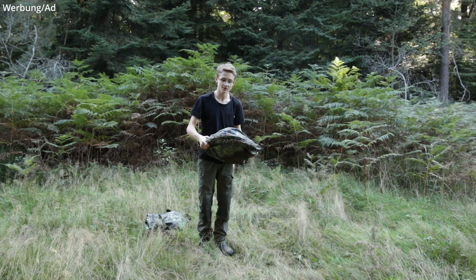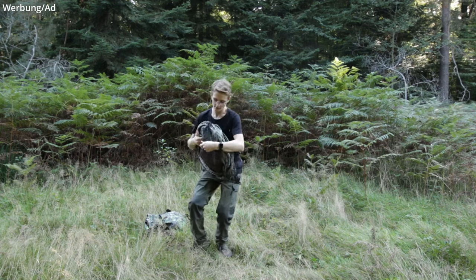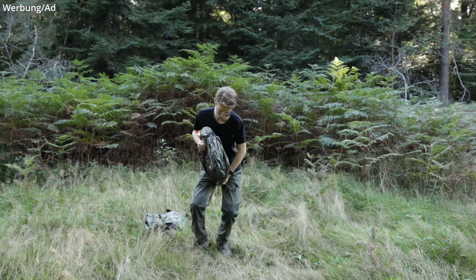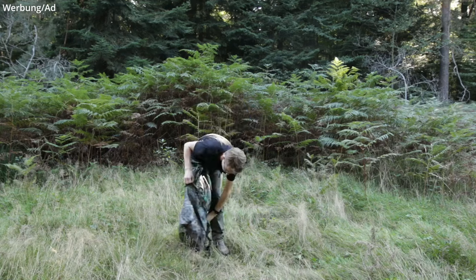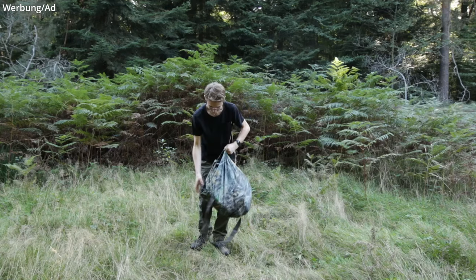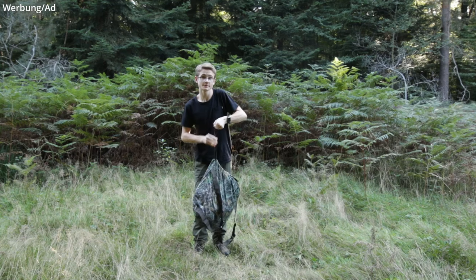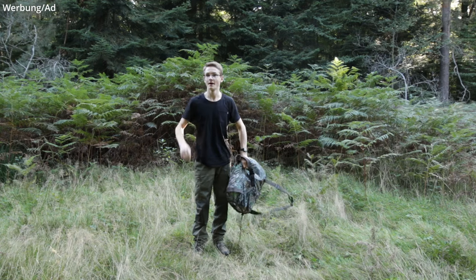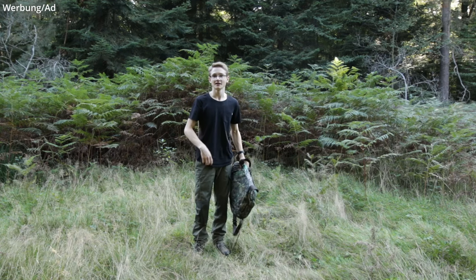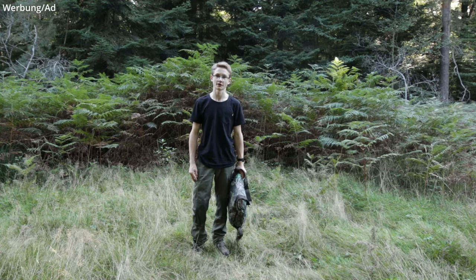Try this out a few times, and then you have this band here that you can put over, and you can just put it back into the bag. So try this out a few times and then it goes really fast and easy. But now let's really look at how I use this tent in nature when I'm photographing. So have fun.